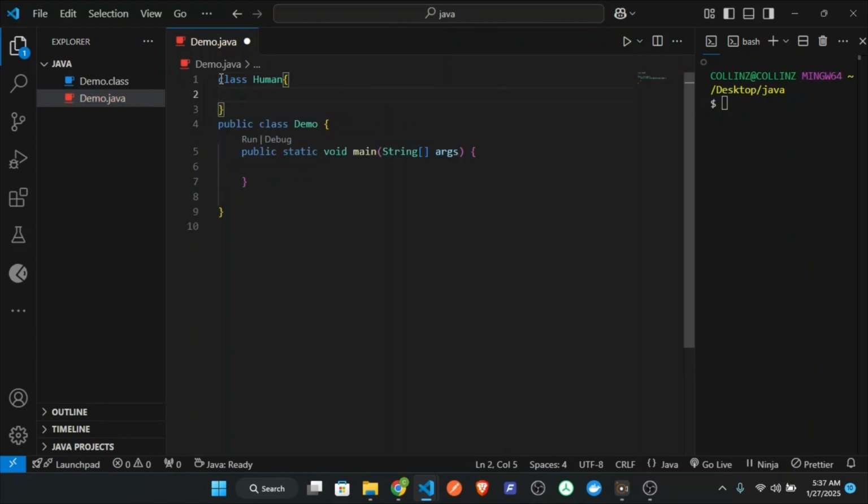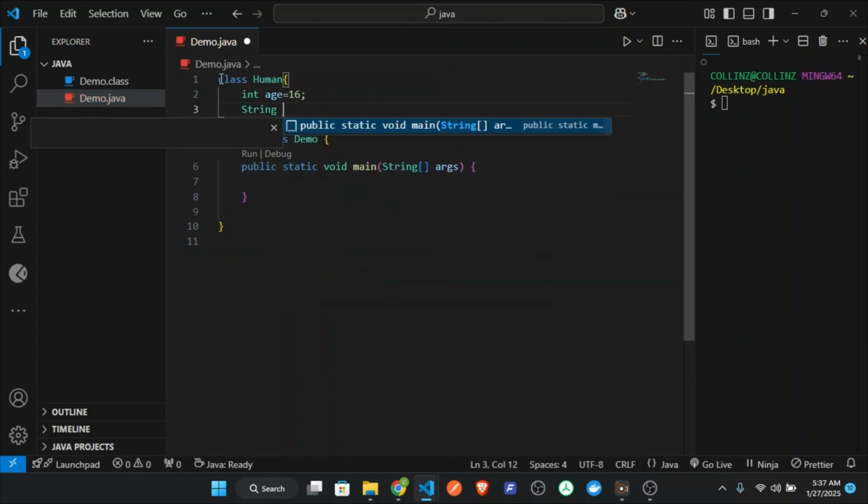A human can have an age, int age. Let me give age 16. A human can have a name. Let me give name as John, something like this.